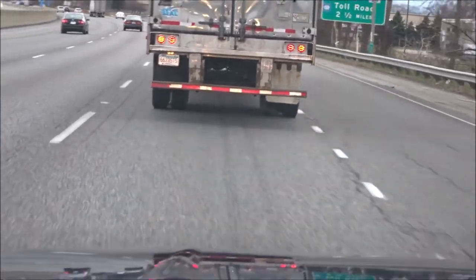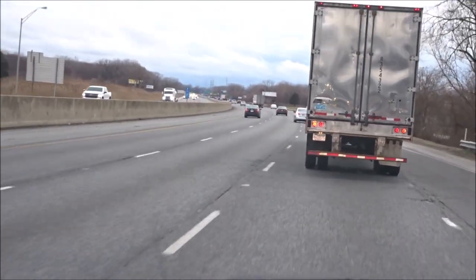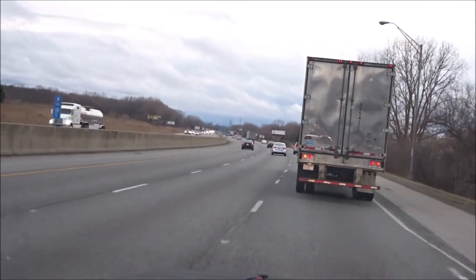Y'all, this Lexus up here, his license plate is WNKR. Now, if I'm not mistaken, I'm pretty sure that says what I think it says. And he's gone. But yeah, okay, that's cool.